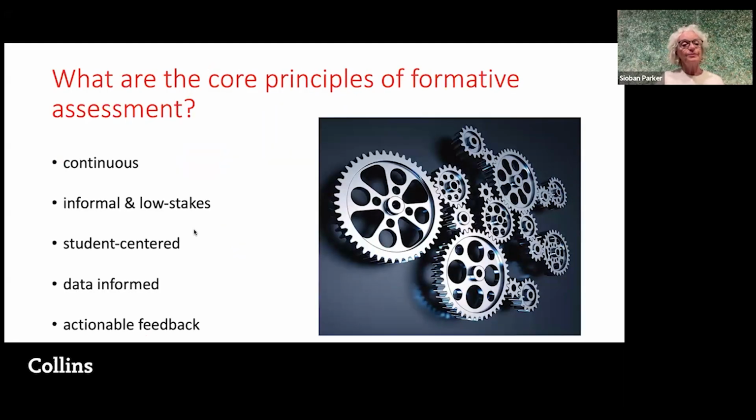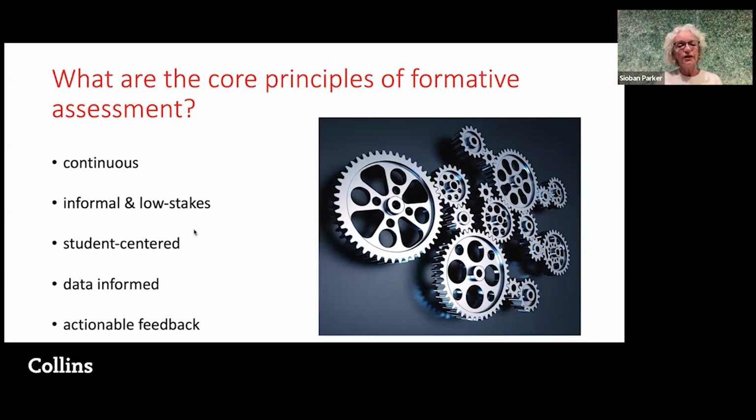So the core principles of formative assessment, I think of as oiling the cogs of the car that we're taking them along that journey of learning in the classroom.